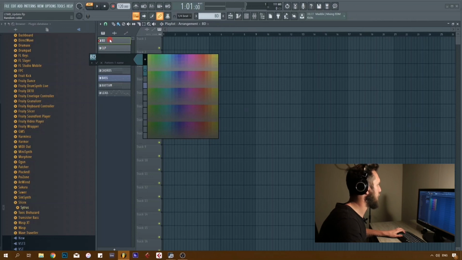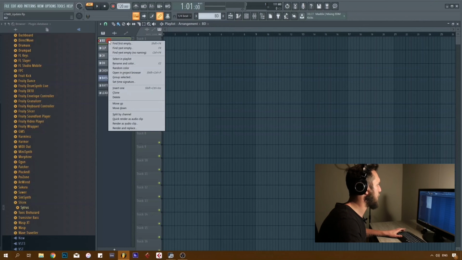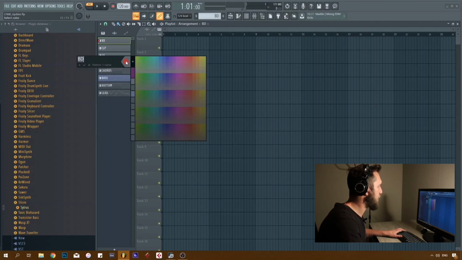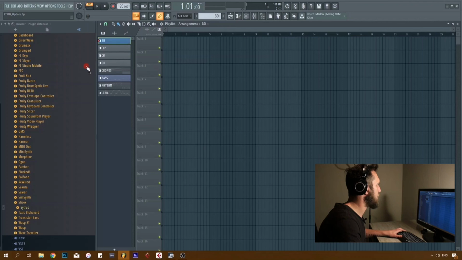To recolor that, I just right click on rename color, etc. And then if I right click over here and rename the color, this is the current color. So I'm going to left click on that and just give it, let's say for now, we'll make all the drums that color. And I'm going to do that for all of them.